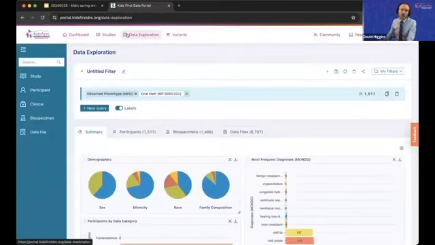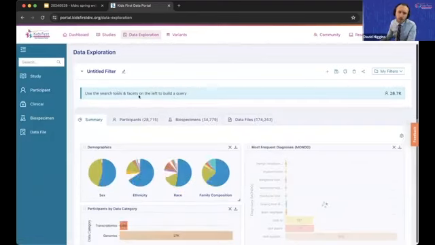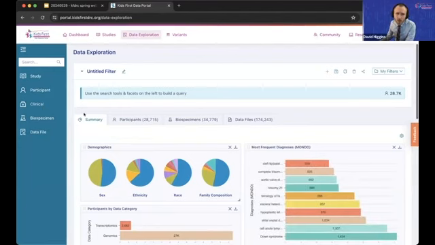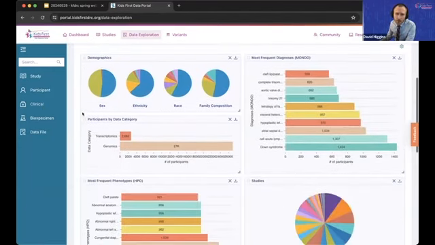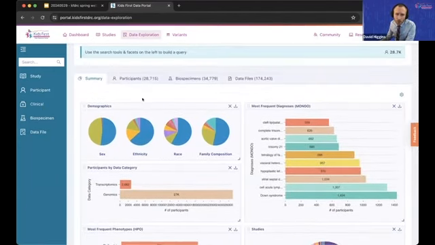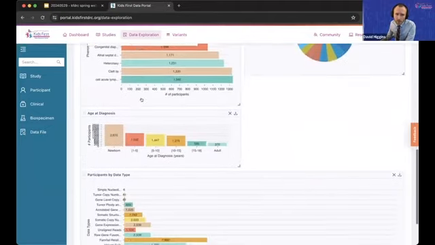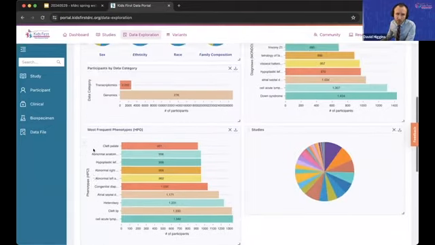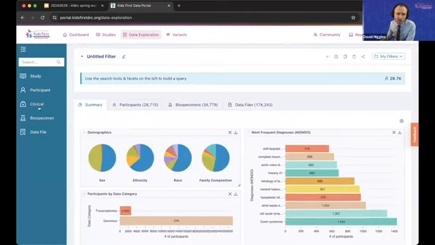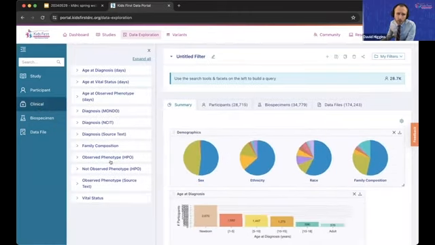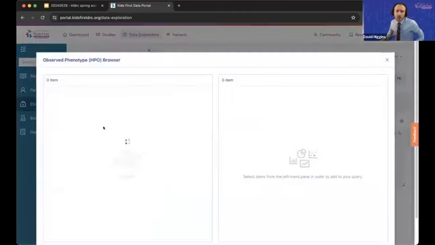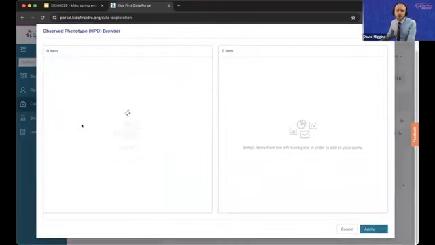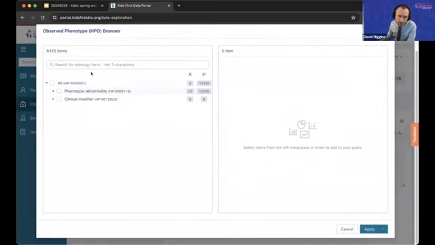Our first question was, we want to identify which participants in Kids First are diagnosed with our condition of interest. We can do that. If we scroll down, originally it gives you a big overview of different data modalities, data types, and information about phenotypes. But we can search specifically by going into our clinical tab and applying a clinical filter for our HPO term for oral clefts.